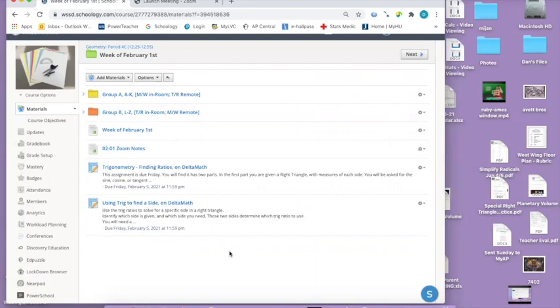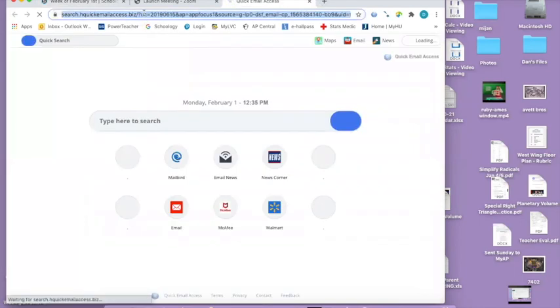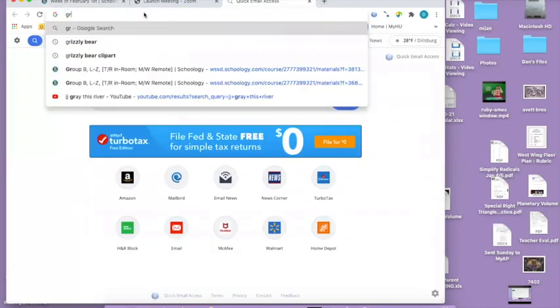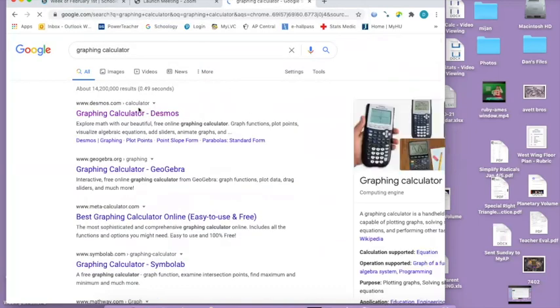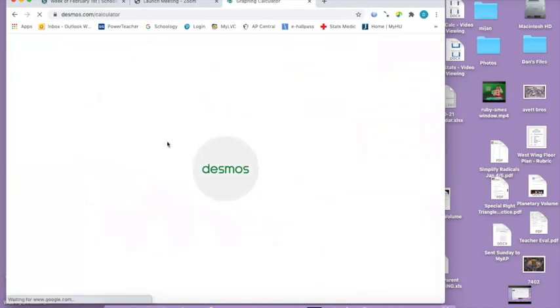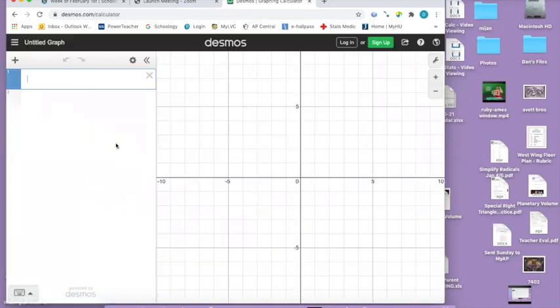We are reaching the point when you will need one, and if we get another snow day or for some reason everything goes asynchronous, you guys are going to have to find a way to get to a graphing or scientific calculator. I think you could, if we just Google one right now, let me see, graphing calculator. It does most works. Let's see if that one does it. I'm not sure I like that one. Let me try another one.